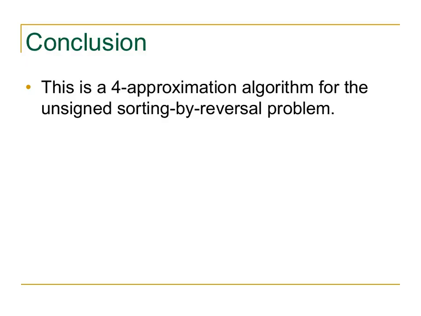Building on those results, we've developed a 4 approximation algorithm for the unsigned sorting by reversal problem. In other words, for any permutation, our method guarantees a sequence of at most 4 times the minimum number of reversals needed to sort it. The outcome is a provably efficient approach that strikes the right balance between solution quality and computational feasibility for this challenging genome rearrangement task.